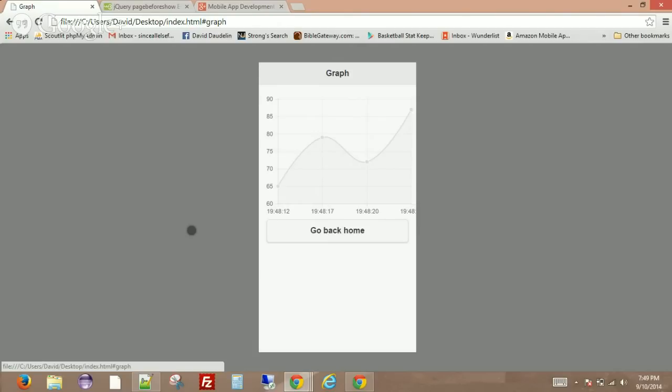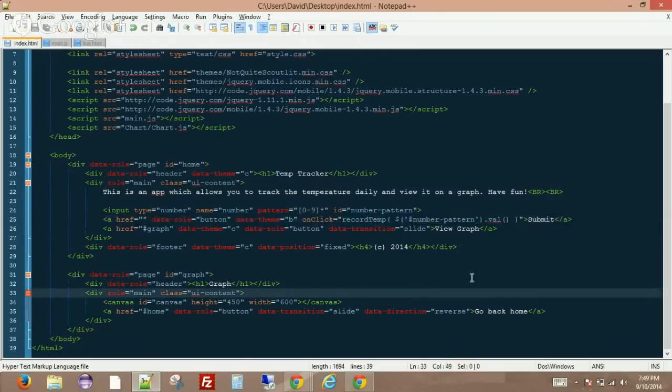Okay. So on index.html line 26, you can just open your code up in there. That'll be easier. Okay, so what happened is that the quotes go around just number pattern. Let me bring my code back up. The parentheses and quotes go just around number pattern, and then outside of those parentheses you do .val.